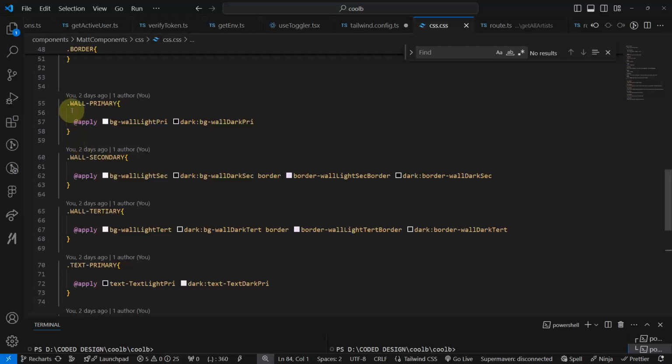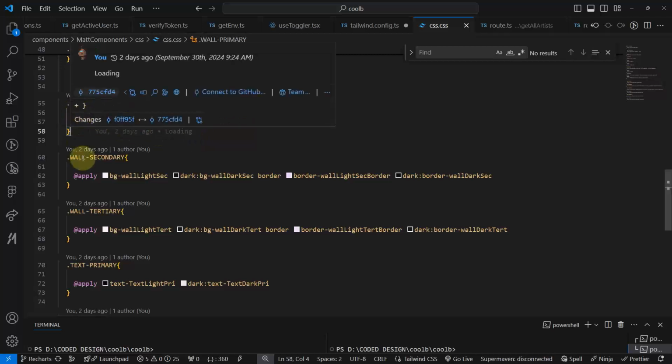You are going to use this Tailwind class wall primary, and that's it. This means that in your own development process, you are not going to switch between light and dark. You are not going to be concerned about that. When you want to put a light background, more especially a primary one, you are going to use this class wall primary.